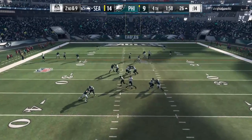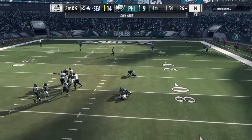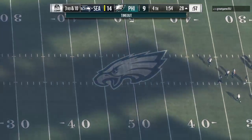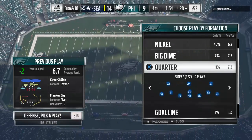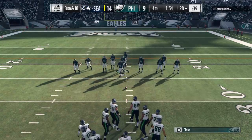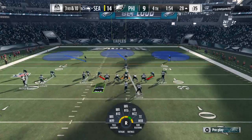Now they'll throw it with Wilson. Escaping the pressure, right. And he can't get a throw away. He's taken down. And quickly we're going to get another stop here with 1:54 left as they call the timeout defensively. Wilson of the Seahawks looking for something big following the sack. It's 3rd and long here.